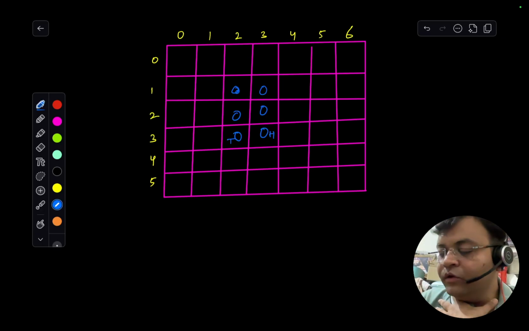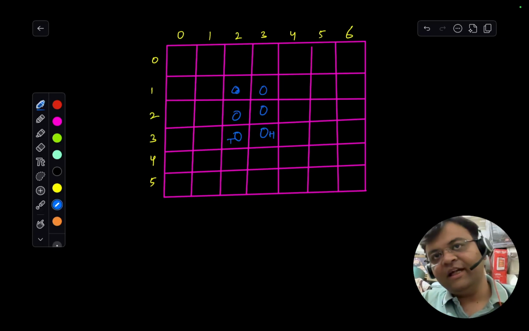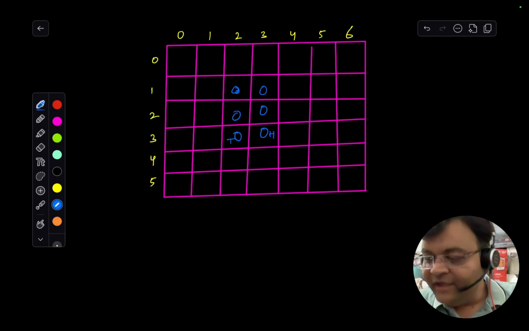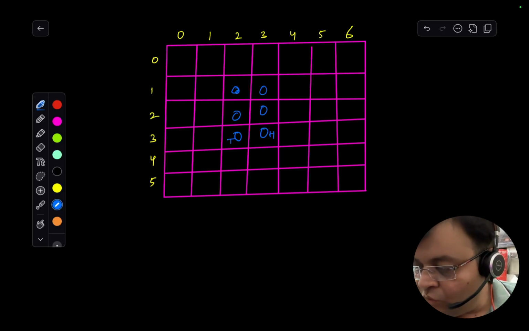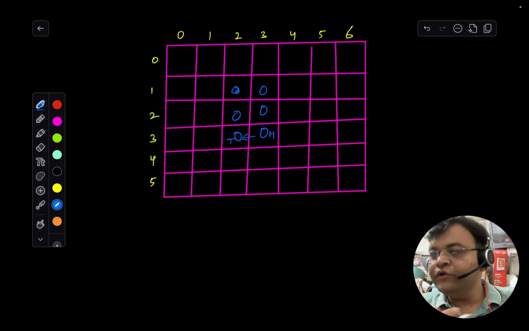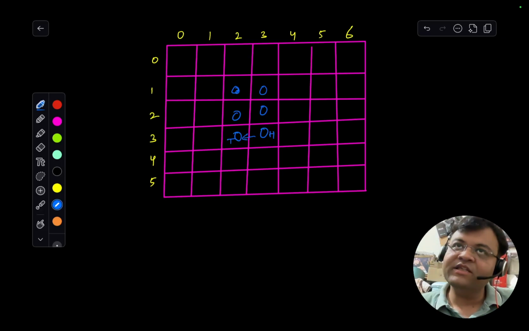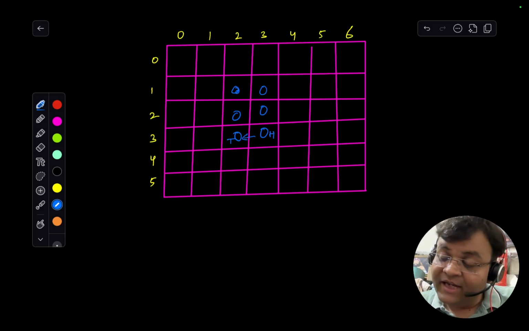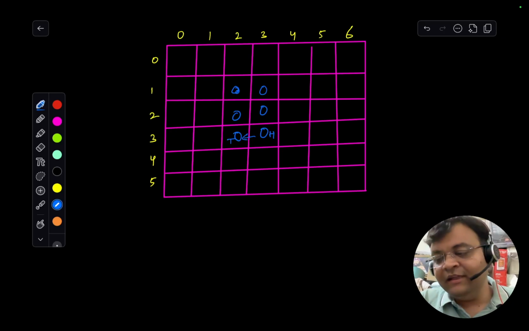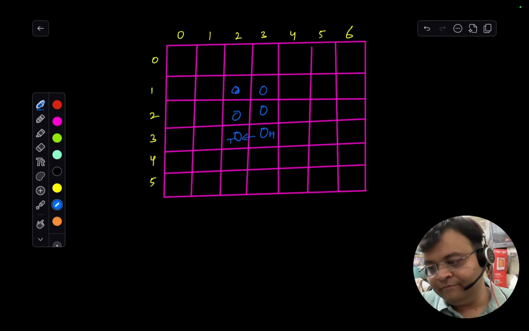So you need to take care of this scenario wherein if he bites or touches his own body while moving, you need to make sure that if he touches his own tail, then he will not die, because the tail will move ahead as well. But if he touches any body part other than the tail, then he will die.